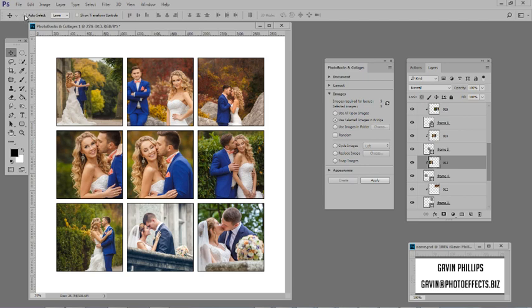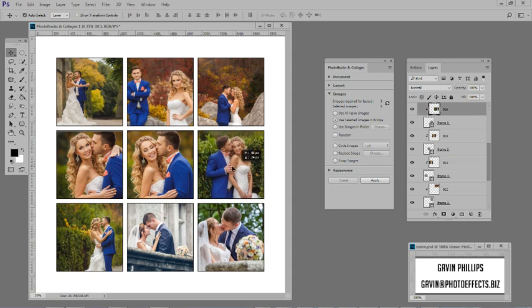Now if I want to reposition any of the photos within the openings, I want to select Auto Select here. That's going to be a lot faster. When Auto Select is selected and you click on it, it's going to jump straight to it in the Layers panel. So if I wanted to maneuver this one around, I can do it by just clicking and dragging it, getting it exactly the way I want it. Same with this one here. The photos are automatically resized to 10% larger than the image opening.